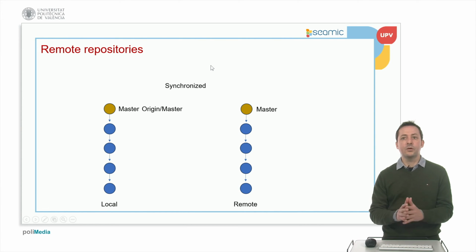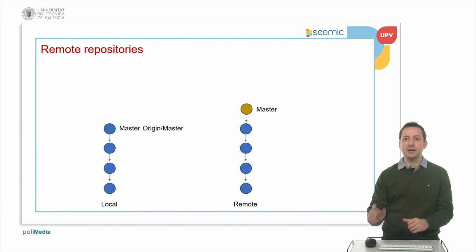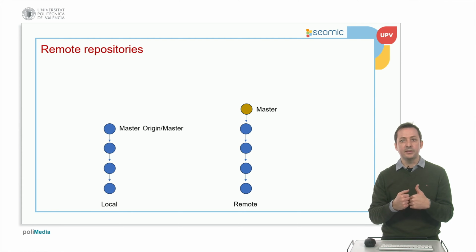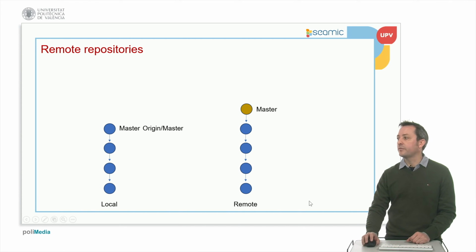So working with remote repositories is similar to this. This process can also be carried out the other way around. I mean, let's say that we have been working on another computer and submitted changes to the remote, and we want to bring these changes to our other computer. Or even other team members have been working and submitted changes to the remote, and we want to bring these changes to our local repository. So the process is similar. We want to bring changes from the remote.